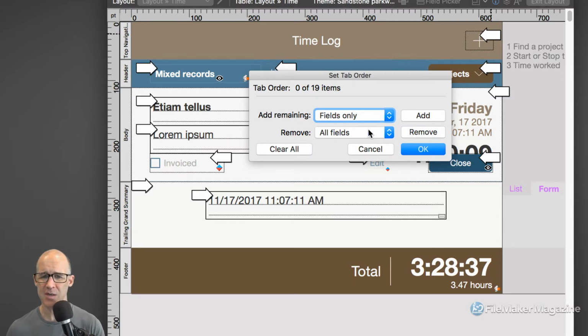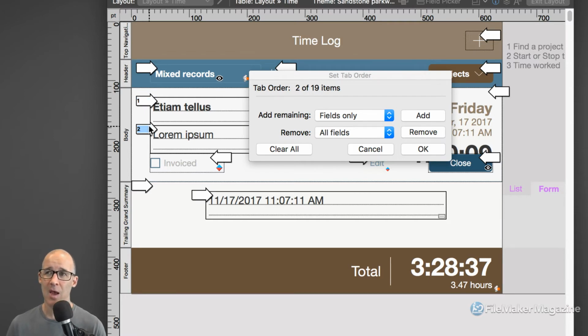So these convenience items right here, the remove and the add, and adding fields only, buttons only, to be honest, I really have not used them. Really, the only thing that I do typically is I open up the set tab order, I click clear all, and then from that point, I just click the order that I want. And many times, if you find that last tweak that you want to throw in just before you're going to deploy the database, you have to think about, did this screw up my tab order? And that's when you have to go in and double check and look, is this following the sequence of items that I want to follow?